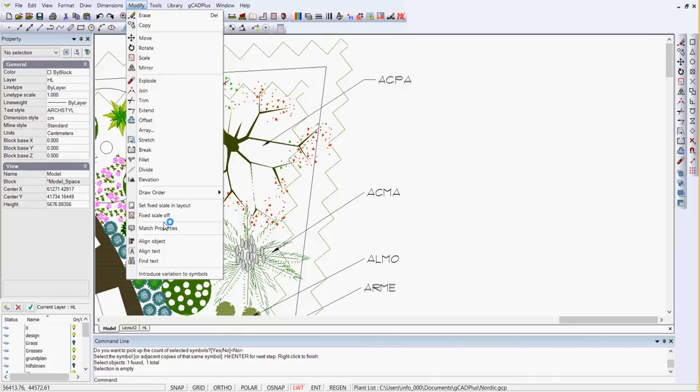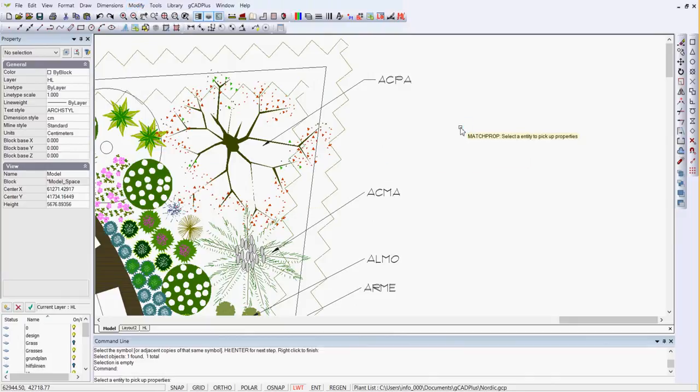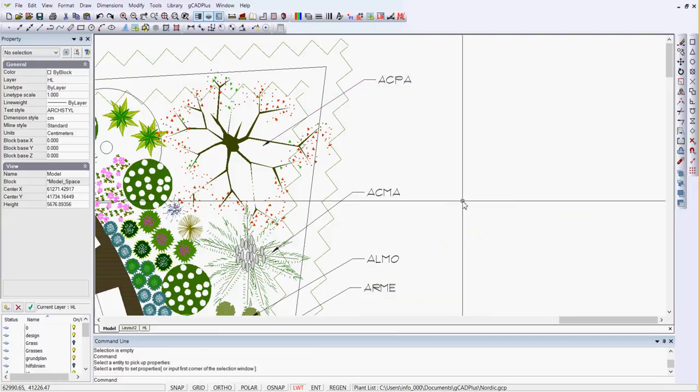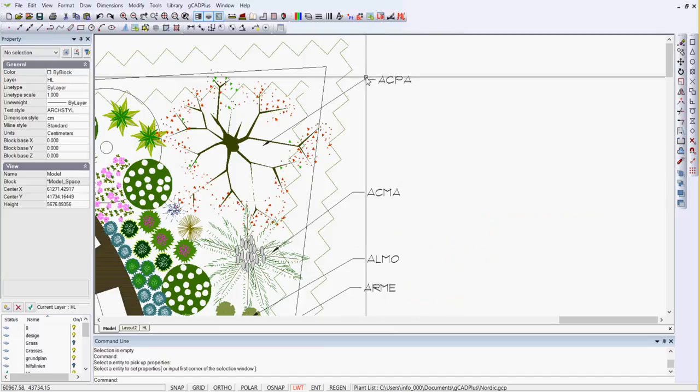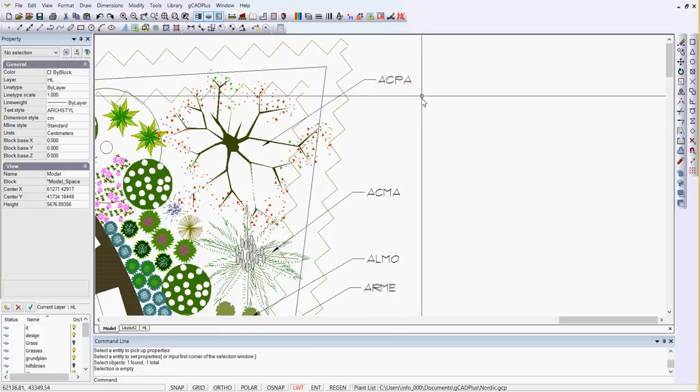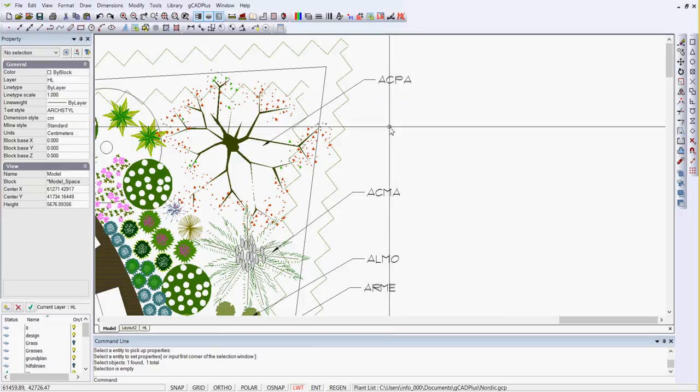What we've now done is to modify our MatchProperties tool. So having set that up in the way you want for one of the labels, you can just pick it and then click the other instances of the way you've used the Smart Label tool, and they all line up in an appropriate fashion with that small 200 unit landing distance. So gCADPlus 7.4 just improves slightly the ability to label in that way.